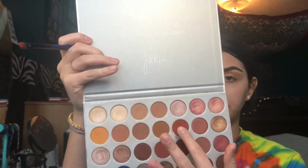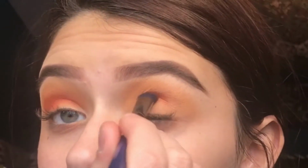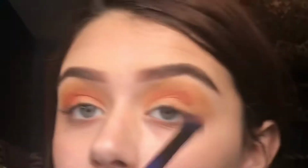Okay, now I'm going to take the shade Hunts right here and use this flat kind of shader brush and just put that right on my crease. And then I'm going to blend out using a smaller blending brush so it doesn't get up too high.